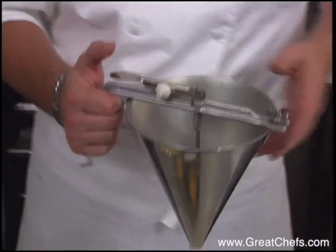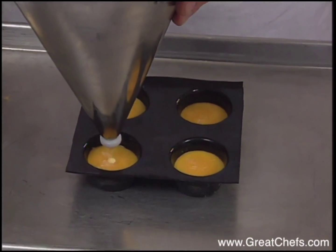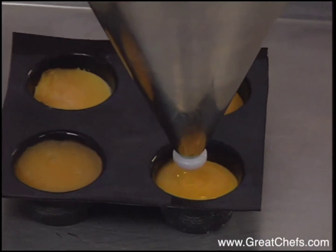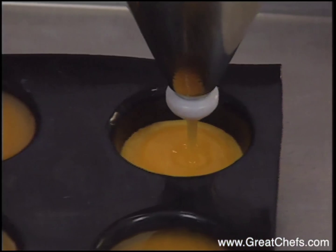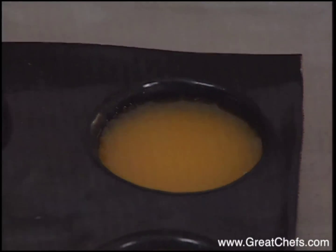Once it's firm, we're going to put some passion fruit jelly on there. Passion fruit jelly was made with white wine, water, sugar, passion fruit puree, and unflavored gelatin. If you don't have a sauce gun, a spoon works fine, or a ladle also. We're going to put that in the freezer. When it's completely frozen, then it's ready to go inside the dessert.